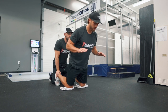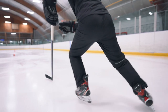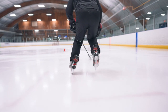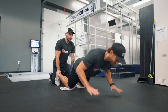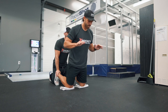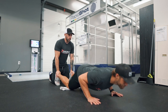This active hamstring stiffness really protects you from one of the most injury-prone aspects of hockey: the landing phase. When you bring your stride back in — going from full extension and bringing it back — that landing phase before you take the next stride is when the groin gets blown out, when the knee gets blown out, when you get a hamstring strain. That's because your hamstring is trying to do knee flexion and hip extension at the exact same time. This is fine, provided you have enough decelerative hamstring strength to allow that active stiffness to occur. In short, this gives you the armor you need to skate as fast as you want without the same injury risk.